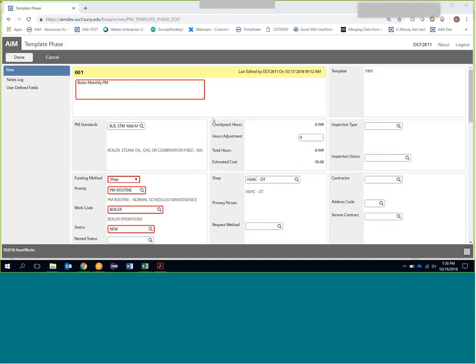Yeah, you can have many phases for that one work order. I'll give you an example, like the one we have right now. What it does is gives you the first page, which lists all the pieces of equipment that you have assigned to the building, and then it gives you your templates of what needs to be done for each one. So, you get 2 to 3 pages. If I have 30 pieces of equipment in one building that have the same PM, I'm going to get 30 pieces of paper for that building for the technicians to do the PM on it. Is that correct? That's correct. Oh, wow. Okay. Thank you.